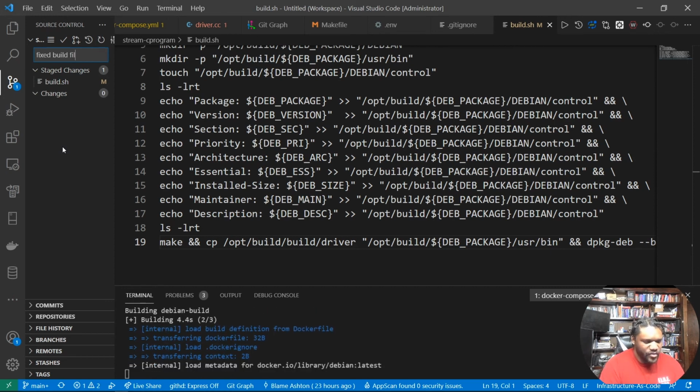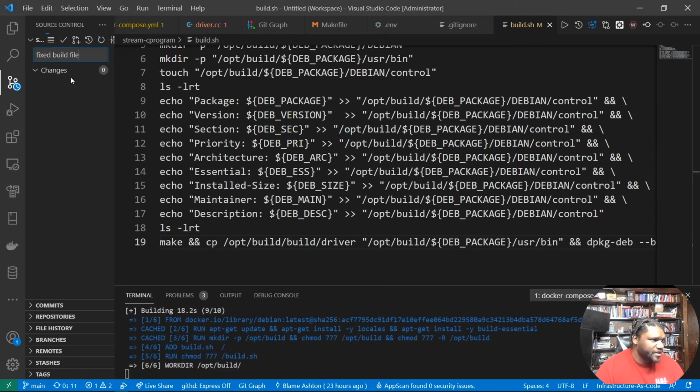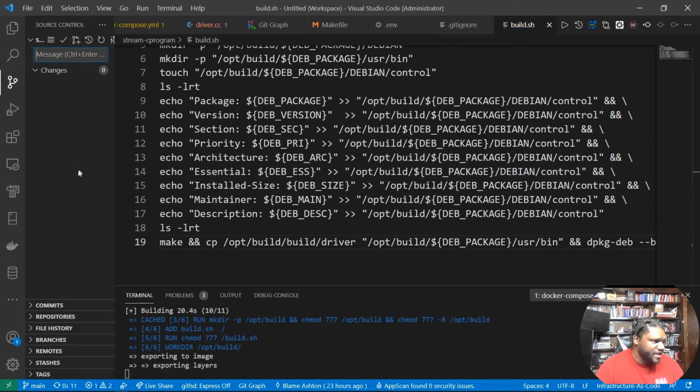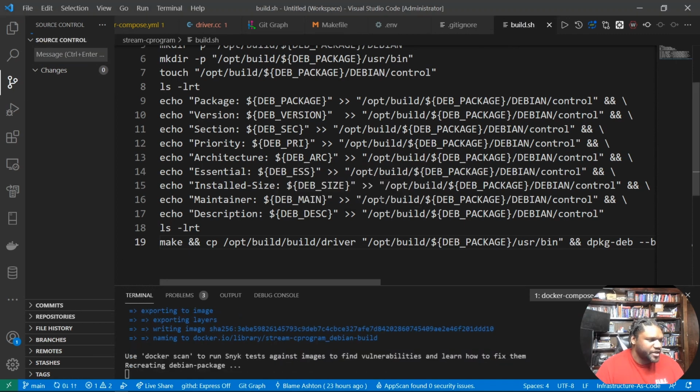And we got other ways of fixing this. Usually you'll go back to the develop and fix it and then merge it in, but I don't want this video to be that long. So I'm going to say fixed file because we put that format in there. And I'm going to push this up. And we can always do a rebase too. So I'm going to push everything up here.